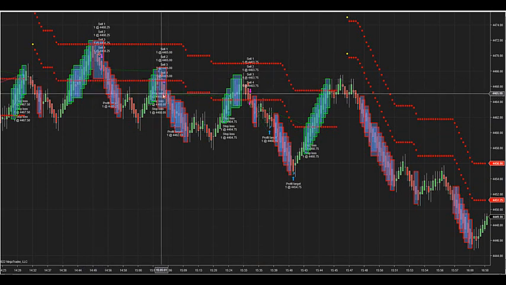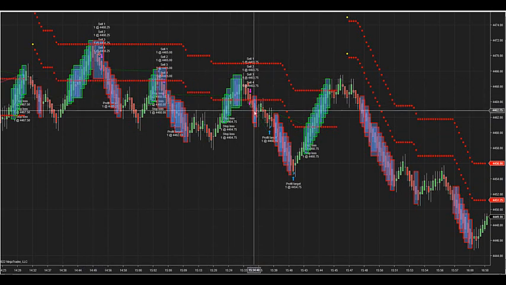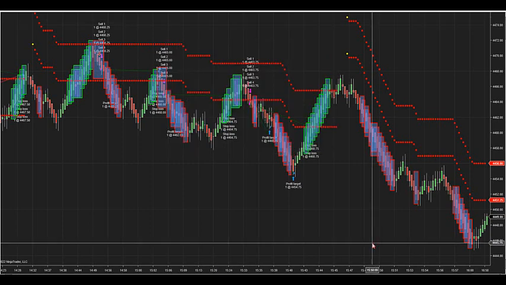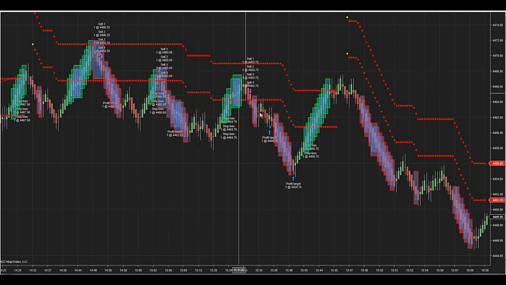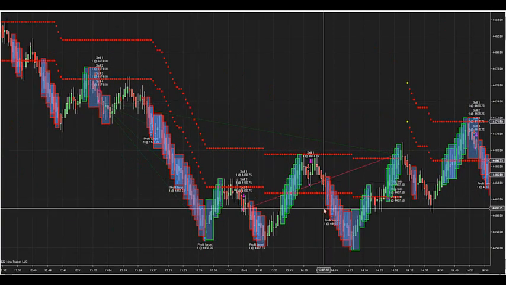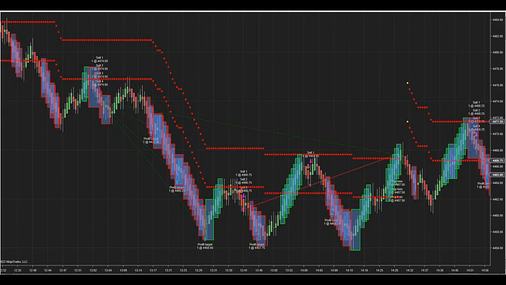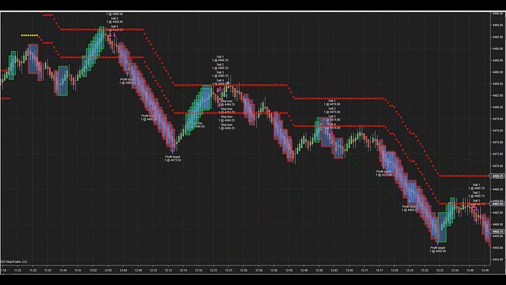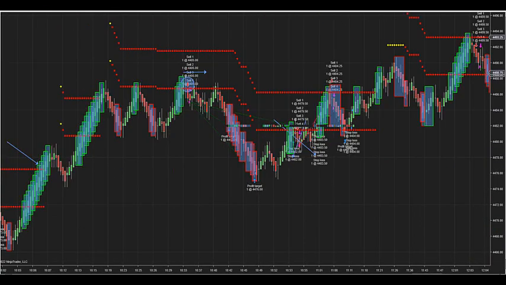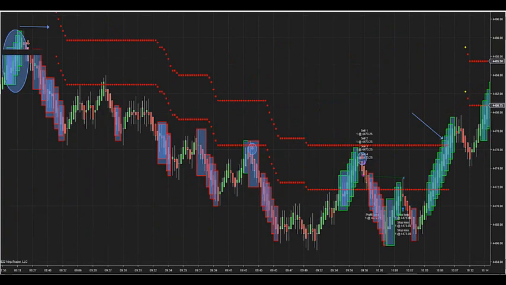You can see that I've got it matching up right over top of where it would normally match up over top of the indicator. This is a 5 Sim Renko. 5 Sim Renko, 3 days back, Thomas. Sorry about that, didn't see your question. So 5, 3 days back. Any trade that it comes up with, it's going to show you what the strategy would have done based upon the parameters you put in. So you can see every single trade that the arrow fired, it's going to fire you in with the strategy.